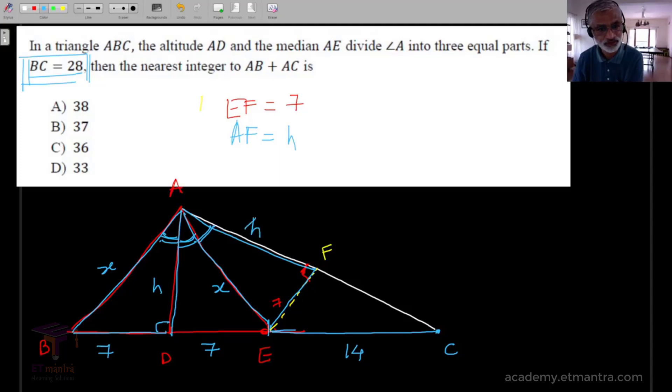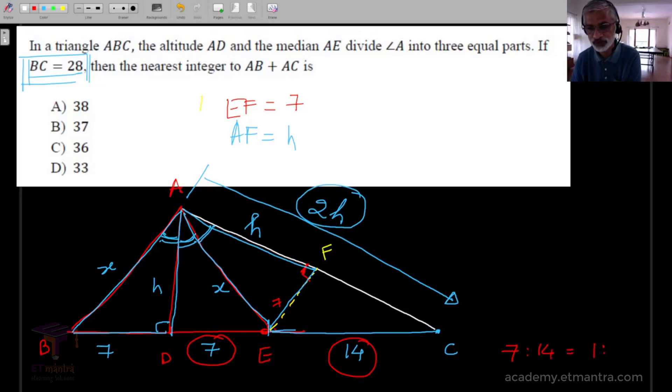So this is H, and then the final step is an observation that this length is equal to 2H. How did we get this now? That is because of the angle bisector of a triangle. So basically you note that this ratio 7 is to 14 is actually 1 is to 2, and then the fact that AE is an angle bisector, which means that if this is H, then 1 is to 2 ratio would mean this is 2H. Right. And then the final step here is that the triangle AEC is isosceles because of this perpendicular being a bisector of the base. So it is isosceles, and then we quickly conclude therefore that this X here is equal to 14. So part of the job is done. So this implies that X is equal to 14.